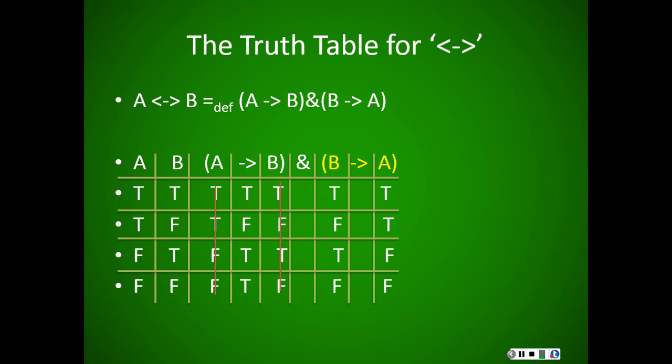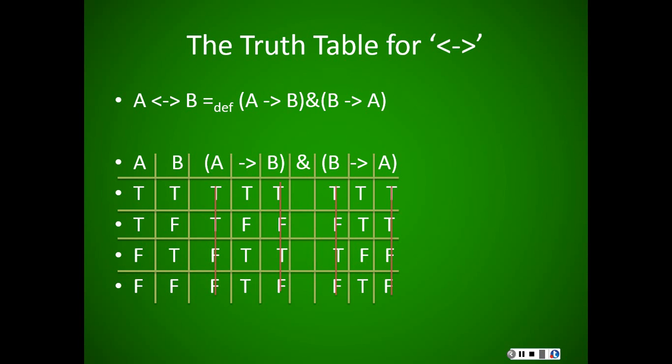Okay, so in the top row we see that B is true and A is true. So we know that the whole conditional is true. In the second row, we see that this conditional has a false antecedent but a true consequent, but that's also one of the conditions under which a conditional is true. In the third row, we see that the conditional has a true antecedent but a false consequent. That is the one and only condition in which a conditional is false. So we put false there. And in the final row, we see that it has a false antecedent and a false consequent. That is also a condition in which it is true.